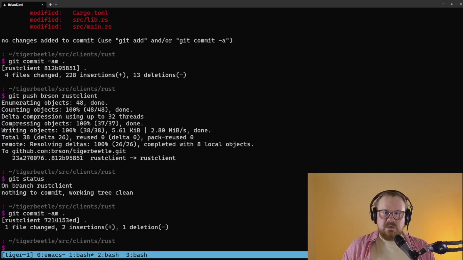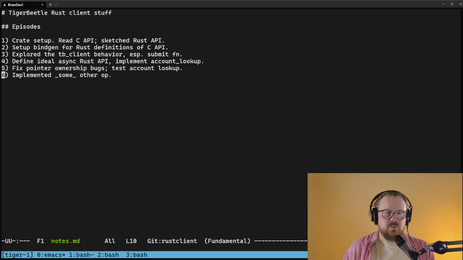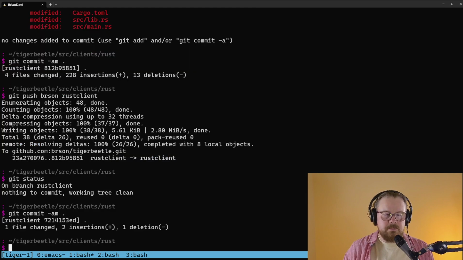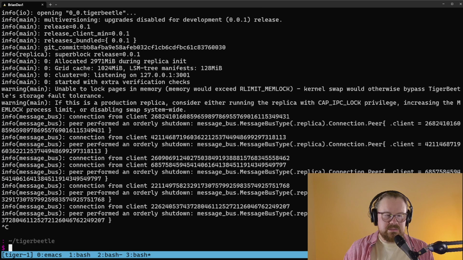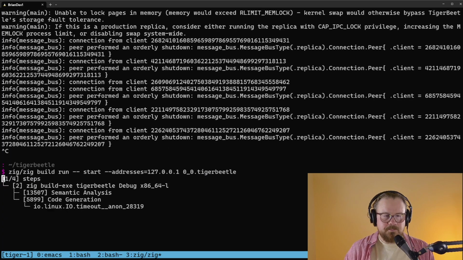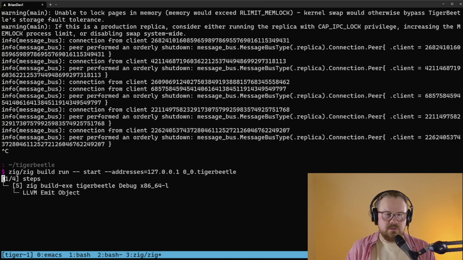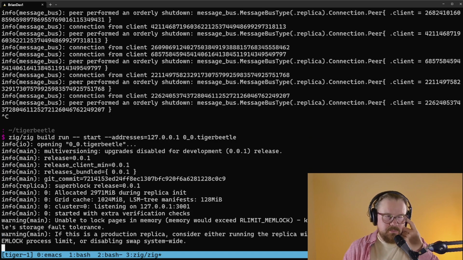Let me see. I think what we're going to have to do is, well, let's just catch up and remember what we had working last time. So I'm going to start up the server. This server is for a database that already has an account. I wonder why I'm rebuilding right now.